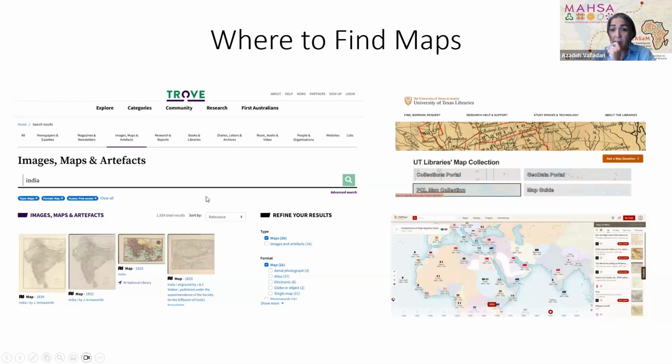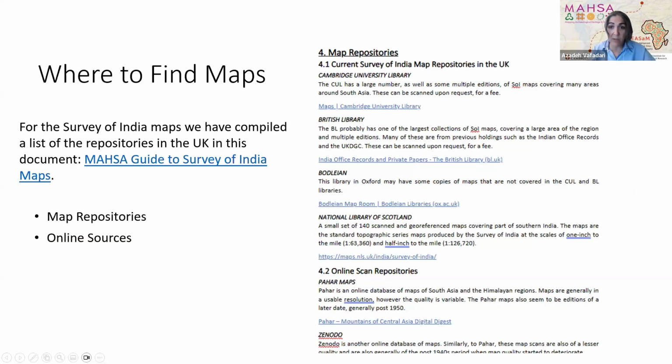Then we have the National Library of Australia, Trove. In all of these, as explained in the guideline, you search for your area or use keywords, then browse, find the maps that you like, and download them. There is also Old Maps Online, which is interactive as opposed to the others, and you can explore the maps interactively using their website.